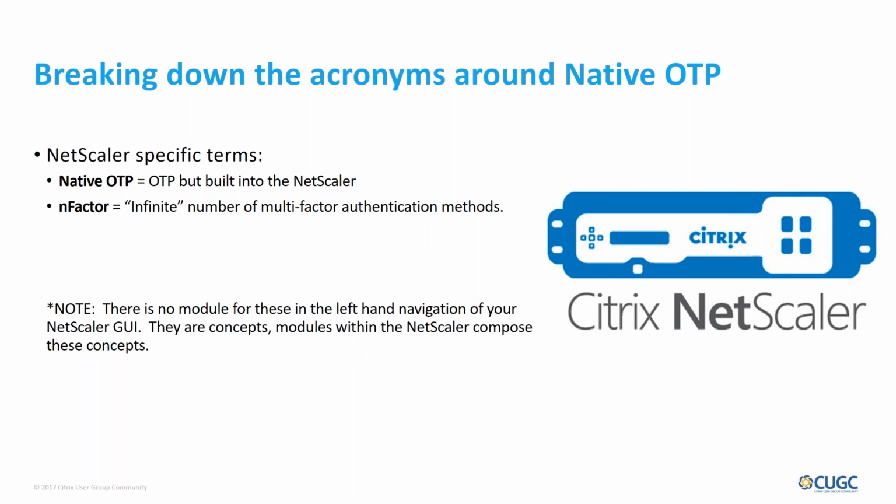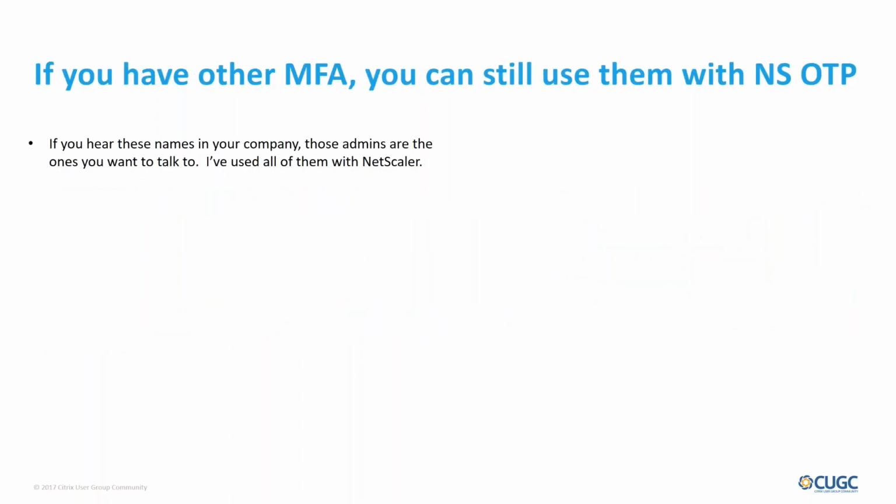Now, you're going to go and possibly upgrade your NetScalers and then go look on the left-hand side looking for, hey, how do I enable this feature? I don't see this module in here. Well, these are actually concepts, right? They are not modules. If you go hunting for these words, they're not going to be in there. There are multiple modules within the NetScaler that actually comprise these concepts, and I'm going to show you some of that a little bit later.